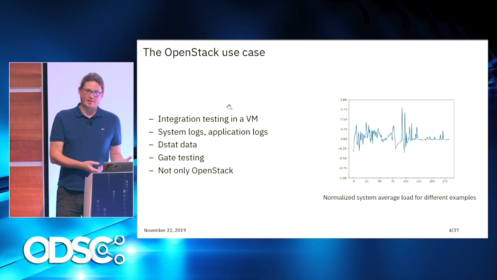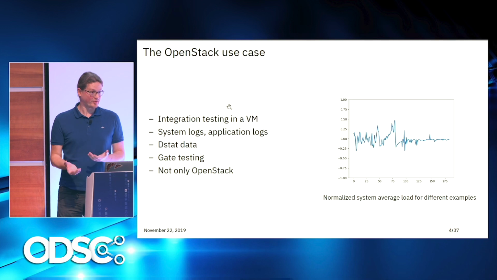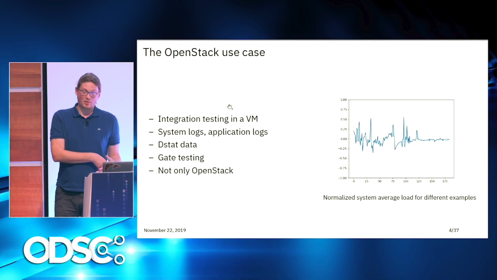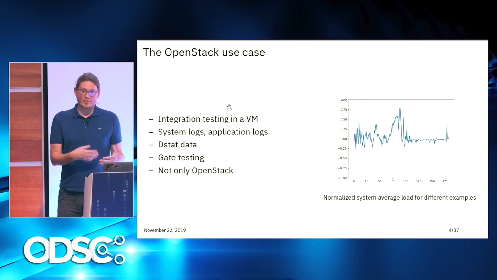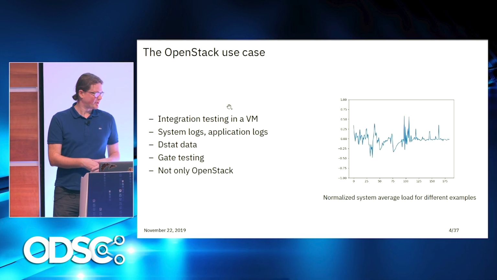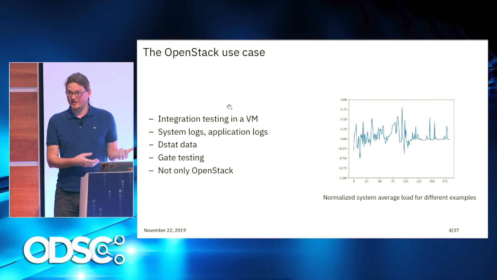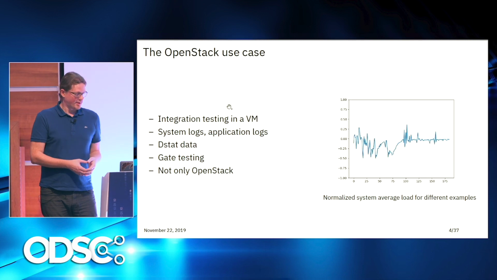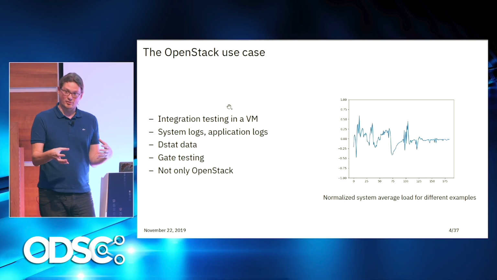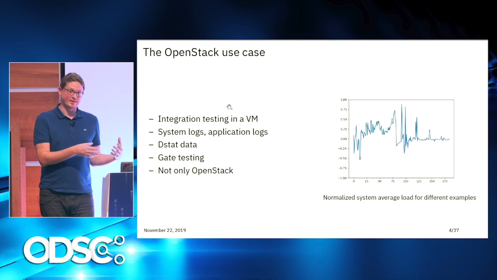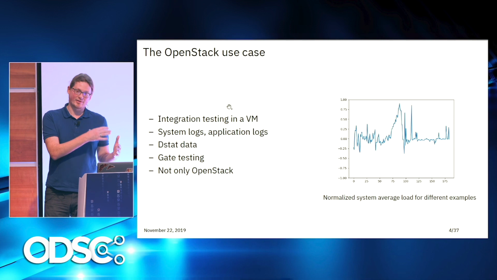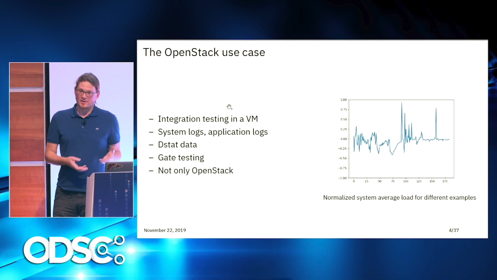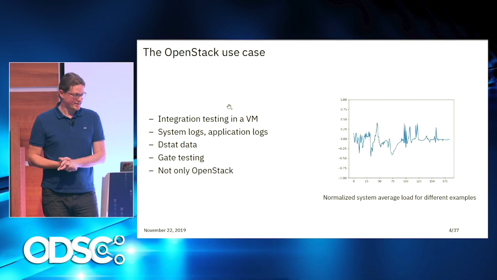And this generates a lot of CPU, memory, and disk usage, and network I/O on the VM. As part of the CI system, we collect all the logs from the application, but we also collect all the information about what the system is doing, so what type of CPU usage we have. We use a tool called dstat that allows us to collect this data into files with a certain frequency, which is 1 second, and then these files are stored after the test is completed. This is done because after the test is completed, the virtual machine is deleted. So if someone needs to look at what happened to the system, all the logs need to be uploaded into an external system.